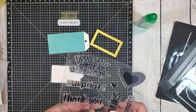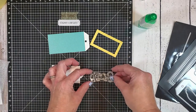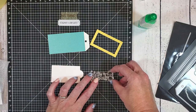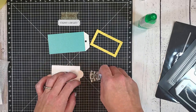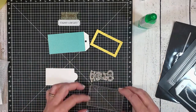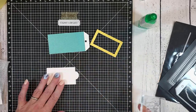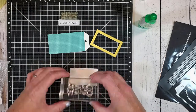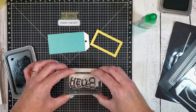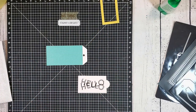Each one of these stamps has vertical lines that need to be perfectly straight when you stamp them. So here's a way to help you get them straight. Use your VersaMat to line up those lines. So here I am placing that Hello stamp down on my VersaMat, and I'm making sure the lines are straight with the grid lines. Now I'm going to use this line on my block, line it up with one of the horizontal grid lines, and then when I place that block down onto my stamp, I know that it's perfectly straight on that block. Now when I go to use the intense black ink to stamp it on my pull tab, I know that this stamp is going to be stamped straight so that it lines up with the vertical lines on the acetate.